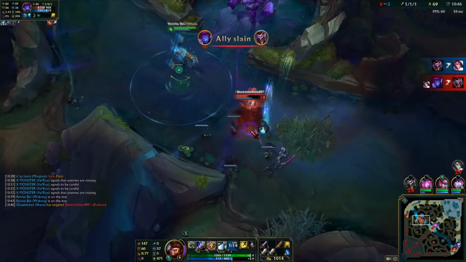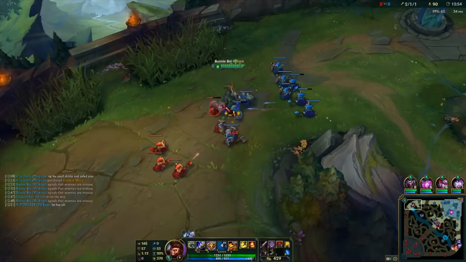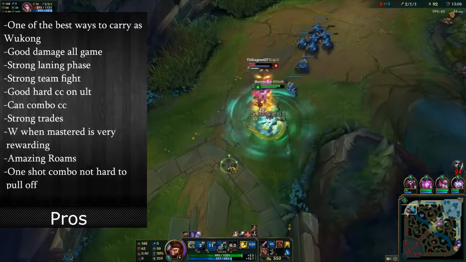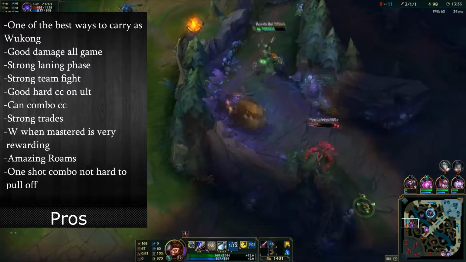Usually, the way I play Wukong is as an aggressive laner, looking to snowball into a diver in mid to late game teamfights, one-shotting the enemy backline. Wukong with this playstyle is one of the best ways to carry. The damage Wukong has is strong all game, he gets a great lane phase and an amazing teamfight.